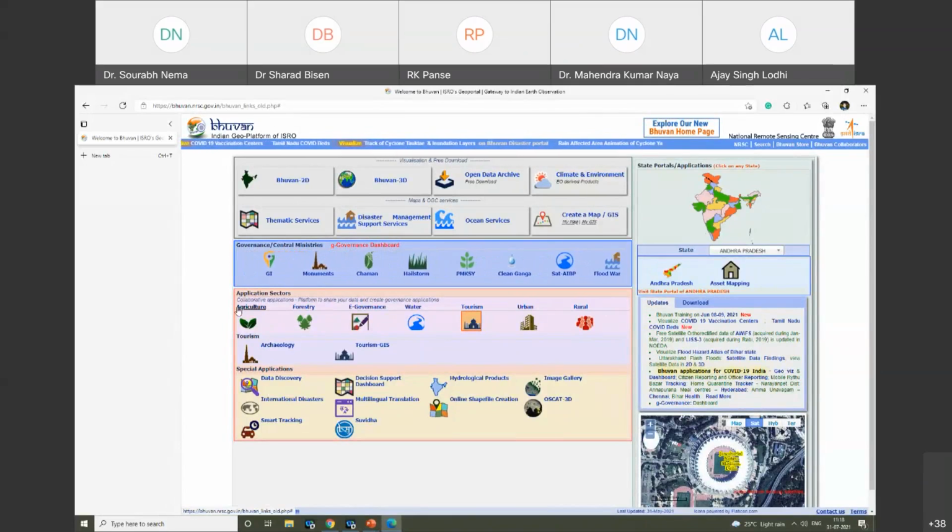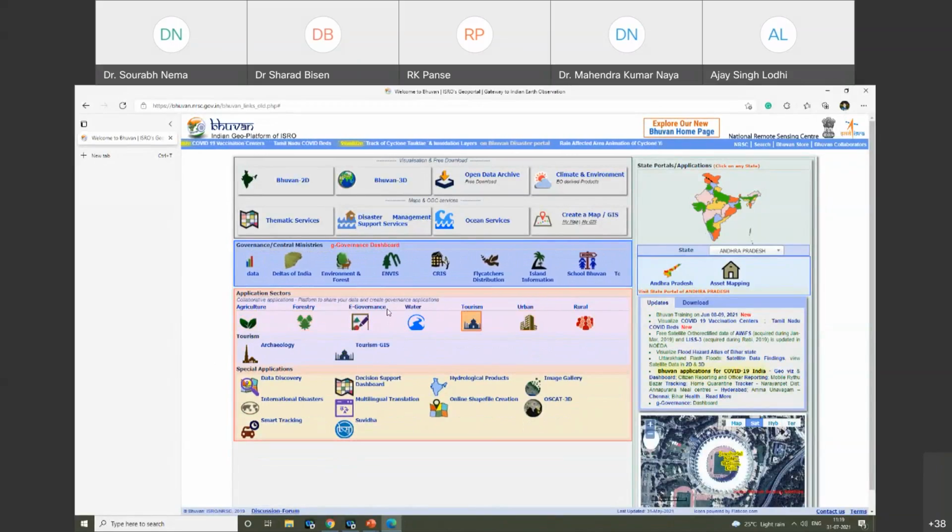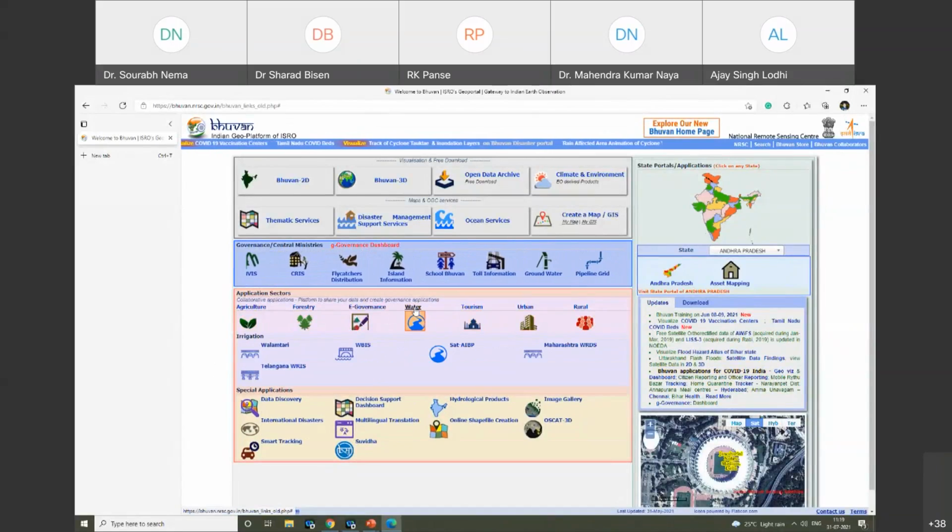Now we come to the agriculture sector. You can see what the application parts in agriculture are. Let's discuss what is there in agriculture. You can see the base surveillance information, RKY, and plantation. In forestry, if you click, you can see the forestry information of different states. This information keeps updating. Currently it's showing just 7 states, but I think it will be updated in the near future to all the states. So these are different features like water, where you can see the different government schemes that they are maintaining.